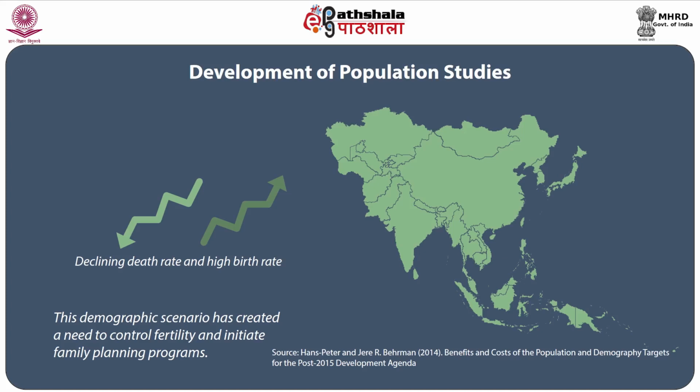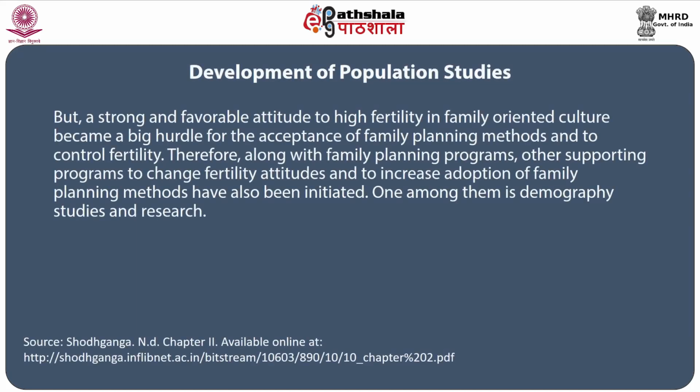This demographic scenario has created a need to control fertility and initiate family planning programs. But a strong and favorable attitude to high fertility in family-oriented cultures became a big hurdle for the acceptance of family planning methods and to control fertility. Therefore, along with family planning programs, other supporting programs to change fertility attitudes and to increase adoption of family planning methods have also been initiated.